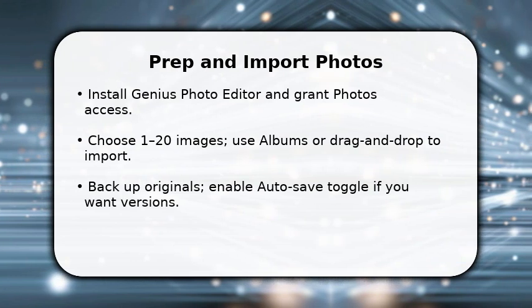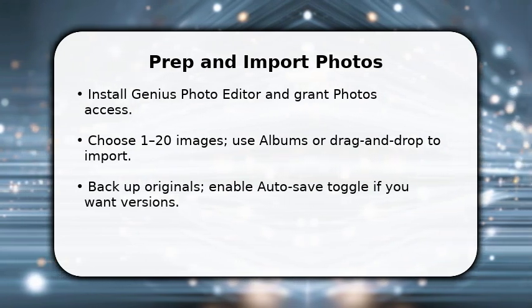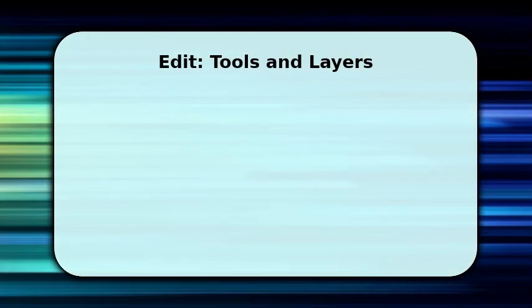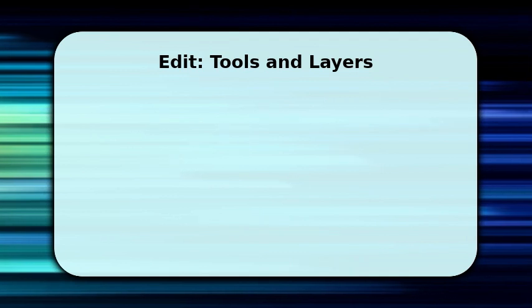Let's move into precise edits and creative tools for the next steps. You'll tackle detailed edits with layers and selective tools. Start by cropping to the right aspect ratio, then add an adjustment layer for exposure and contrast so edits stay non-destructive. Once that's set, apply a filter layer and lower its opacity to blend effects smoothly.